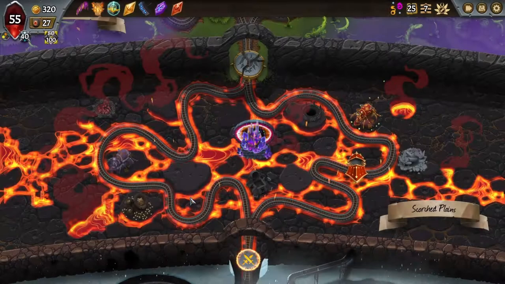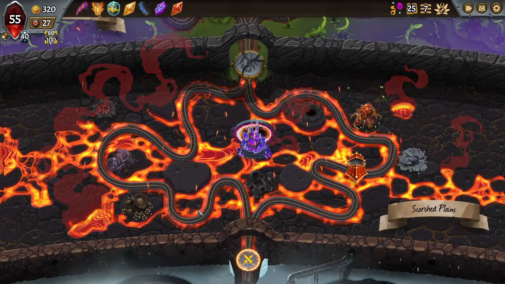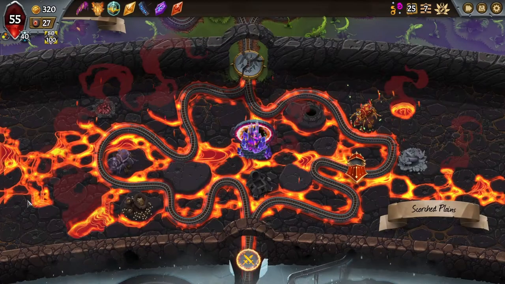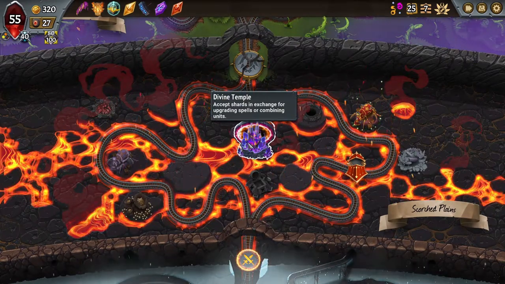Armor on champ. Armor I don't think transfers, because it's not a status effect. Maybe it is a status effect. It's not a buff or a debuff. What is a status effect? Can be applied to units to adjust their stats and abilities. Maybe armor is a status effect. It doesn't matter. Why does armor matter when we have 5 million health?